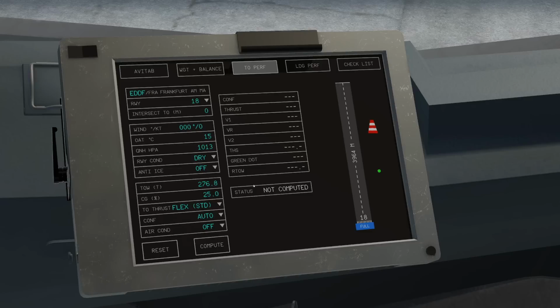The wind is currently 330 at 8, so that's a tailwind that is actually approaching our operational limitations over here. We can take a maximum of 10 knots. Okay, and the rest of that stuff we will do in a moment when the airplane is ready and everything is actually done.